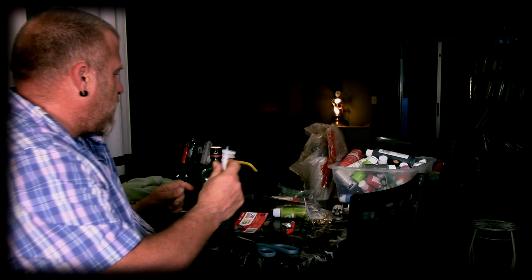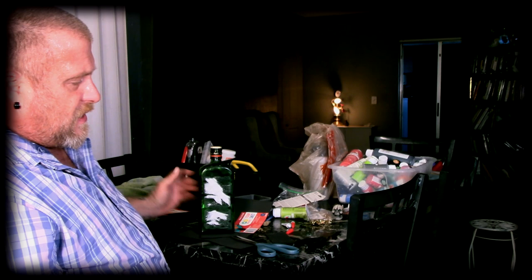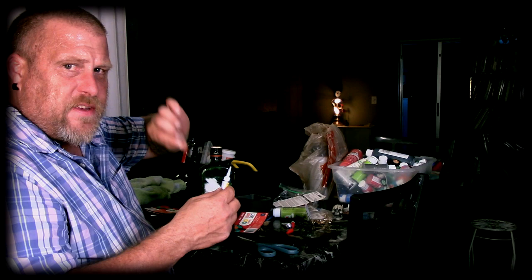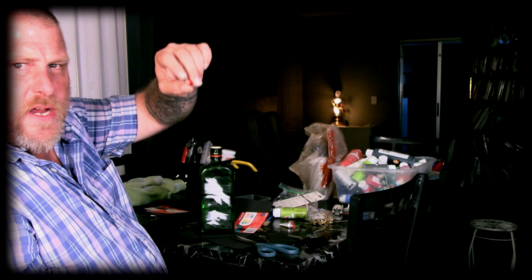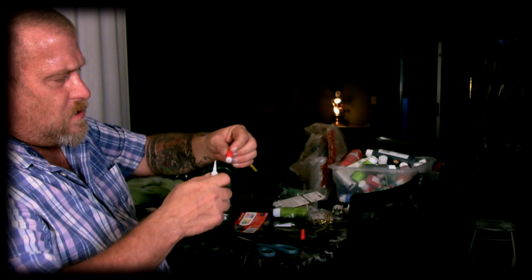Make sure my glue is okay. That's good. You always got to be careful when you open a new thing of super glue, because if you're squeezing on it, or it's been squeezed, and you puncture that seal, some of these have a little point in the cap, and you're supposed to just poke it down in there, and that breaks the seal. Then there's the other ones like this, where it's got a little nozzle inside the nozzle, that when you screw that on, that punctures it.